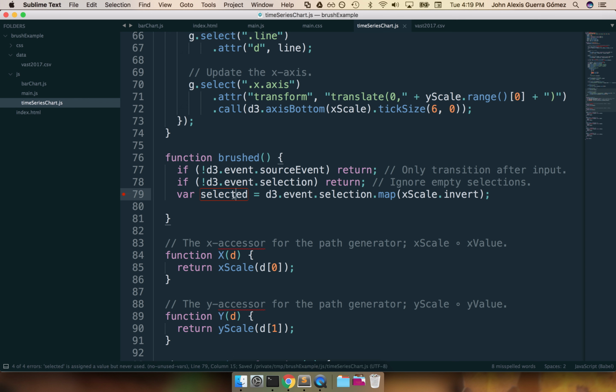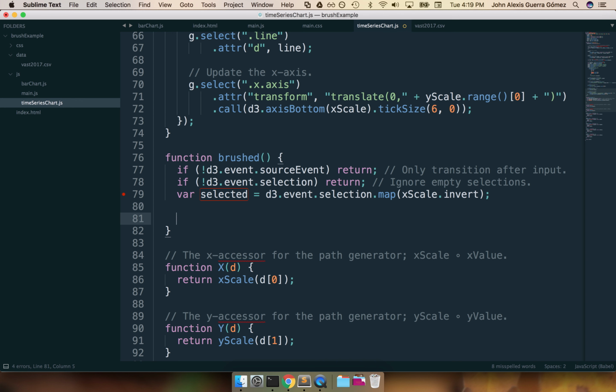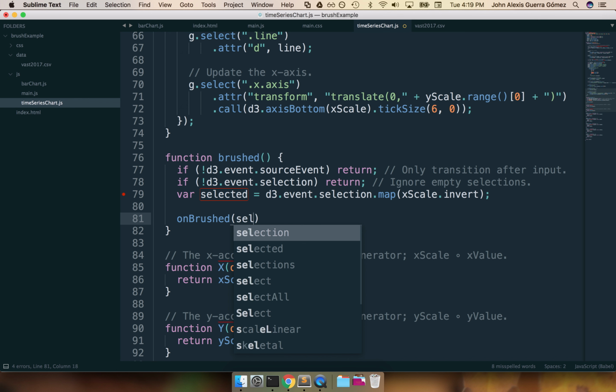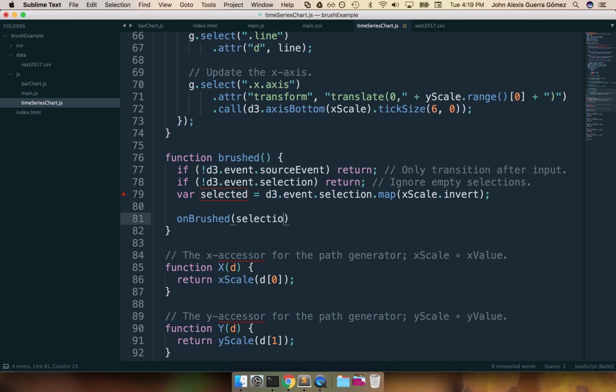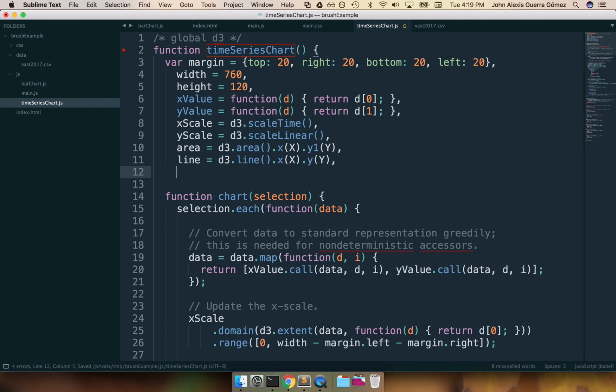Now I do have the selected in here, and I have to get that out to my main.js. So the only way I can think of at least right now is creating another callback that the user can actually assign. So I'm going to pass the selected to that. Of course this onBrush doesn't exist, so I'm going to create it right now.